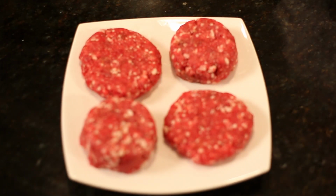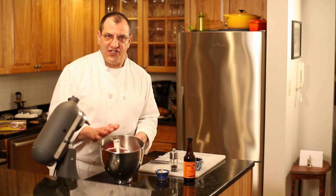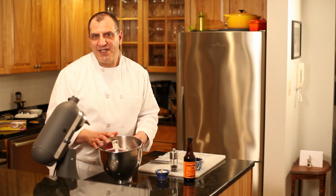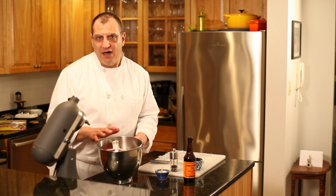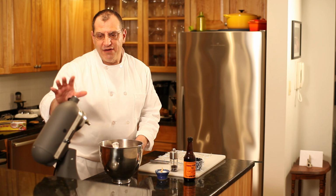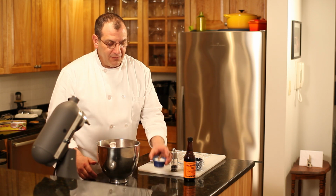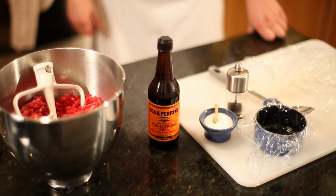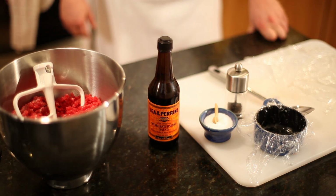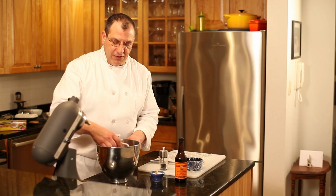To prepare these juicy hamburgers, I have here some freshly ground meat. This is chuck steak, which has about 15% fat to it, so it's a perfect cut for this type of preparation, which has been ground through the grinder on this attachment once. It's still very, very cold. We have some finely ground sea salt. We have some cracked black pepper that we'll add in there, and we have our Worcestershire sauce that we're going to flavor the burger with. So let's see, and I'll show you how to do this.